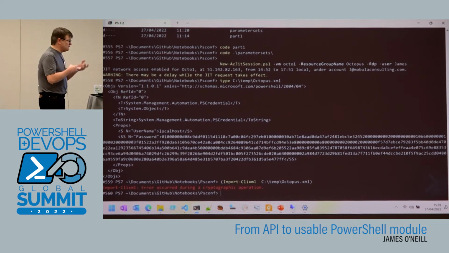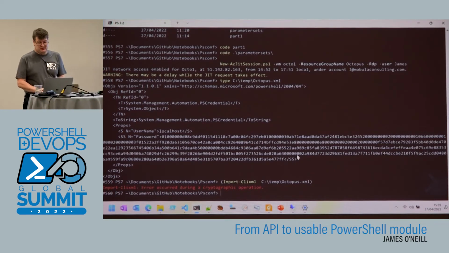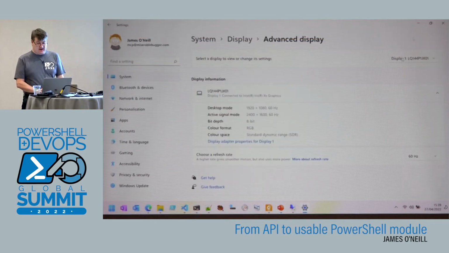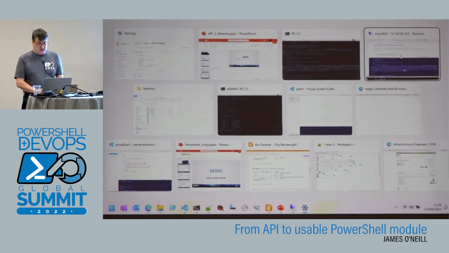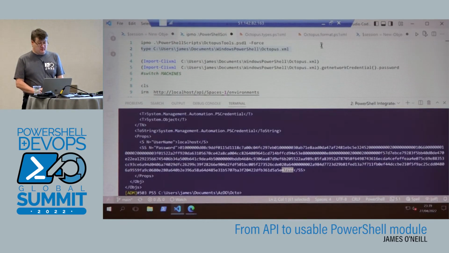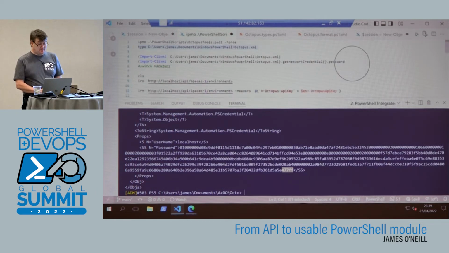So that's reasonably secure as far as I'm concerned. So I'm quite happy to leave my API key in there. In actual fact, we'll see in a second, my API key is now in an environment variable as well.